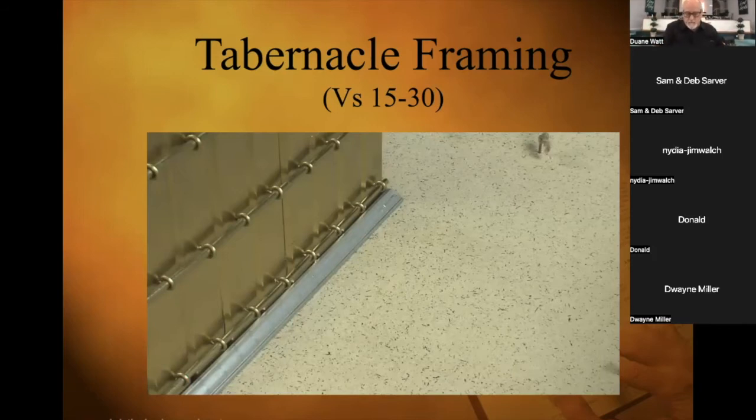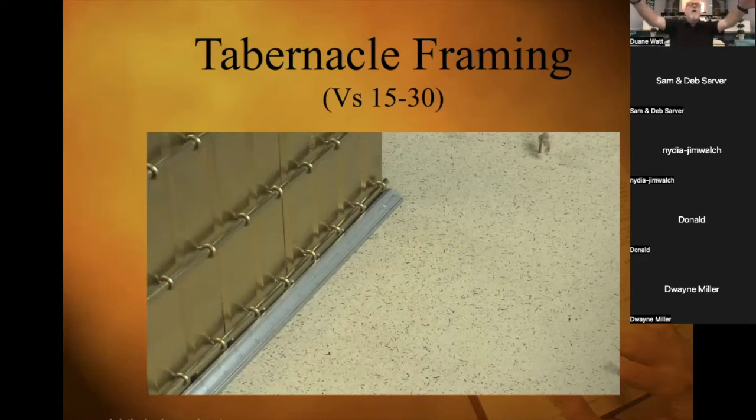So the boards for the sides of the tent, we just read that. Each board was to be made of acacia wood, and we know that they were overlaid with gold, and each board would be about 15 feet high and 2 feet, 3 inches wide. So that's maybe about that wide. These panels, basically. The size of the most holy place itself, which we'll get to in a week or two, was 10 cubits by 10 cubits by 10 cubits. It was a perfect cube.